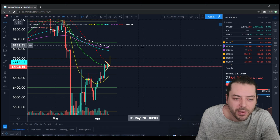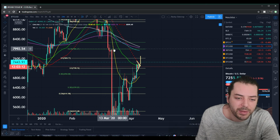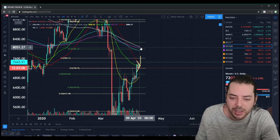Still not filled that gap quite yet on the CME, to come back down from that point, having gone through a 0.618 Fibonacci retracement and hit that golden pocket in terms of where we're going. Is that the bullish scenario? Is that what we're looking at? Could well be. It's a sort of familiar story, is it not?